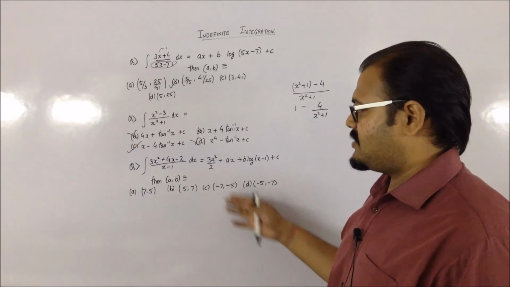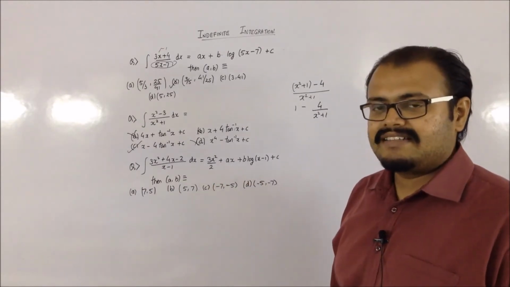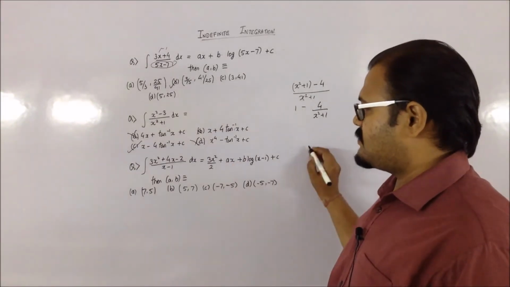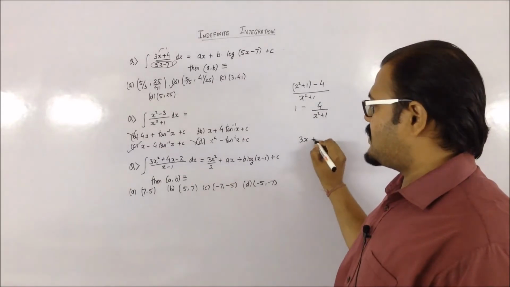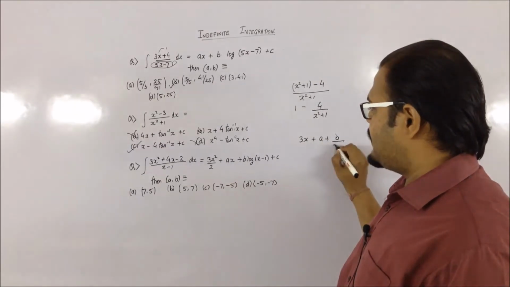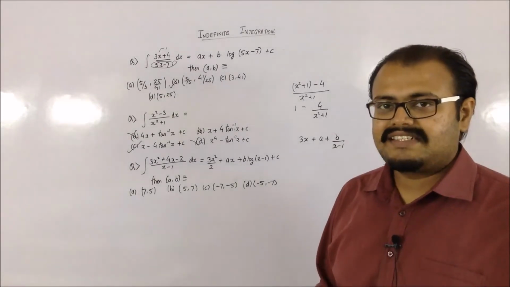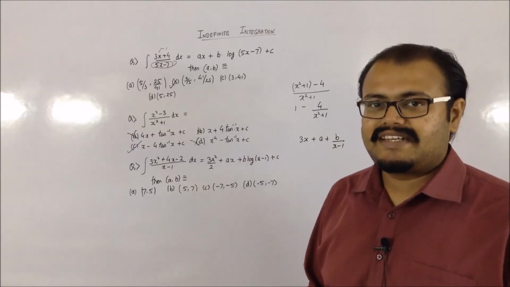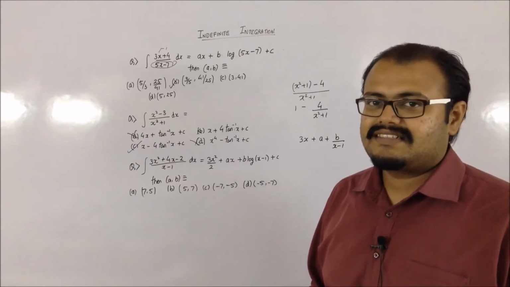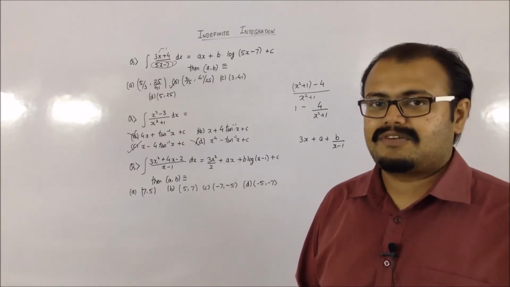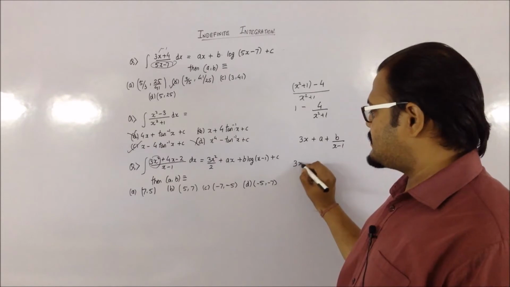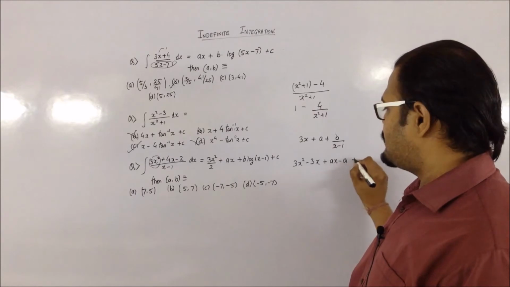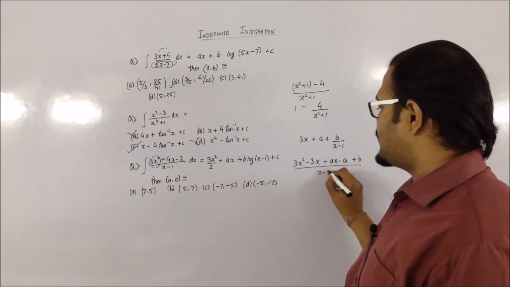Moving on to the next one, you are again given your answer and you have to find the coefficient. So again you can apply the derivative over here. So derivative of this will be a 3x plus a plus b by x minus 1. If you are applying the derivatives in case of integration, you have to be very thorough with your derivatives, because if you are taking more time in solving the derivative itself, then it's of no point to solve that integration problem. So now taking the LCM, you will be getting it as 3x square minus 3x plus ax minus a plus b divided by x minus 1.